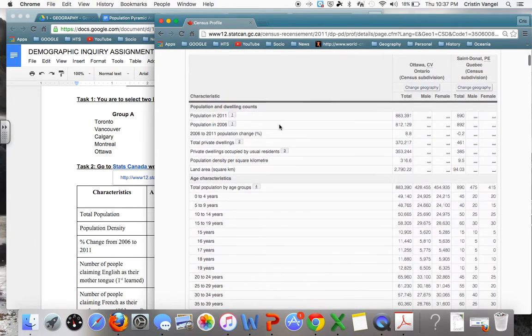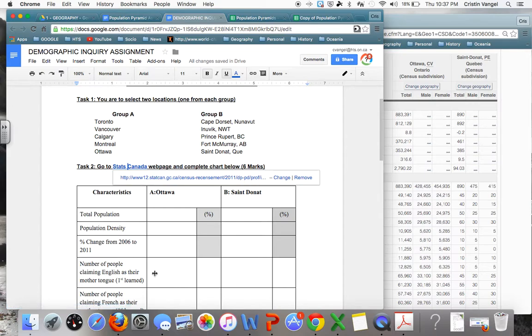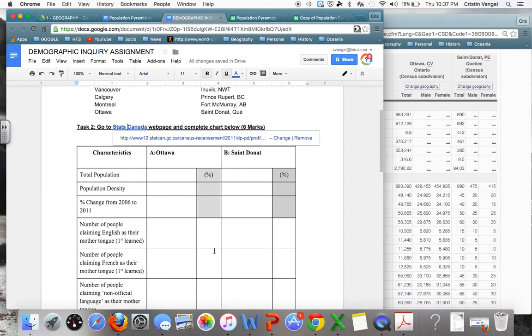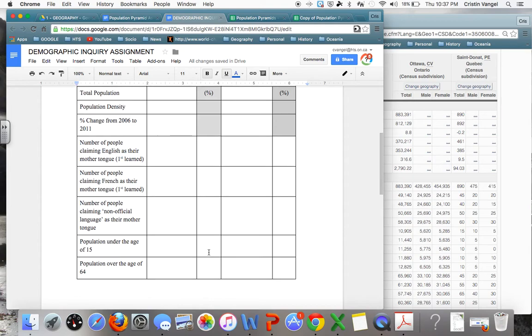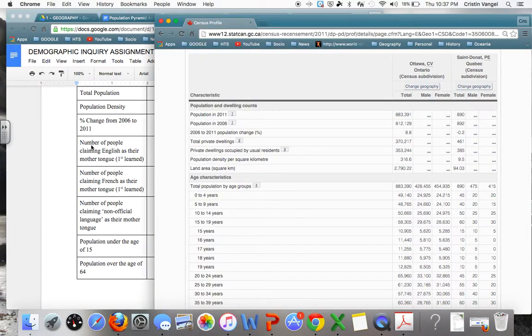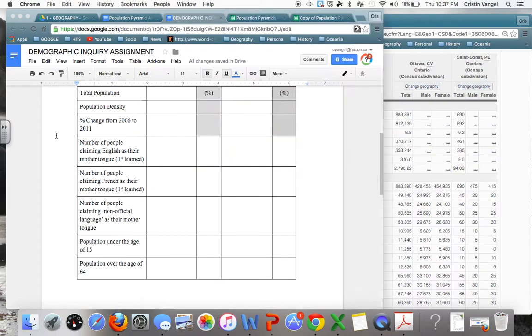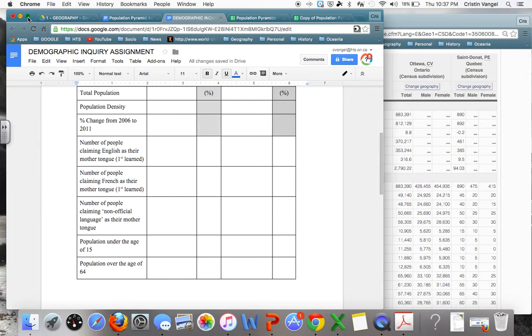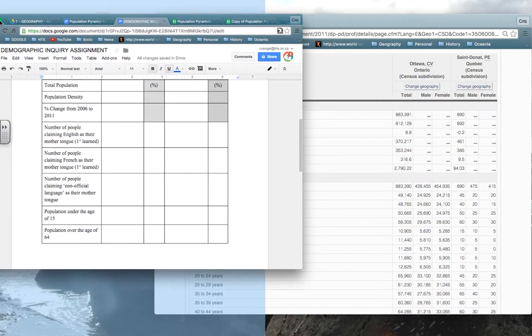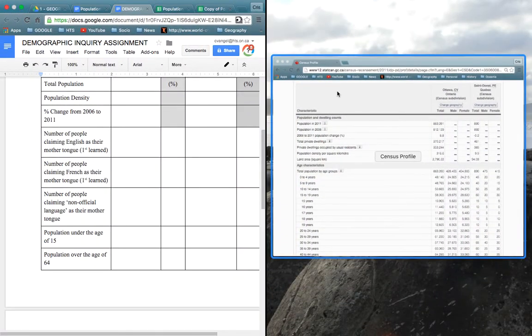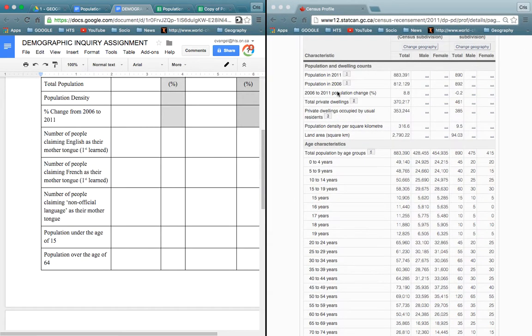What we're going to do is use this information to help fill in this chart. Don't forget to calculate the percentages when you need to. These are in those columns here. You may have a hard time clicking back and forth, so what I recommend you do is click and hold the green button, and you're going to see it's going to split your screen. I've just split my screen so I can see both sets of data, and life is good here.